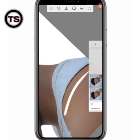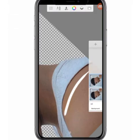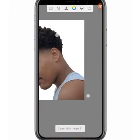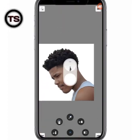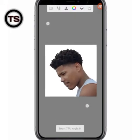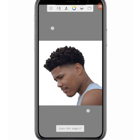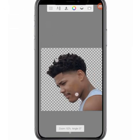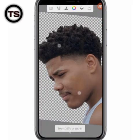Can you see? Now let me turn it to JPG mode. You see, it's not going away. So it's better you are on the safer side by using the tool meant for that, which is your hard eraser, to erase the background. So here is the first way of which you can remove background from the picture. I wish this is very useful for you, and it will not lose a dime of quality at all.